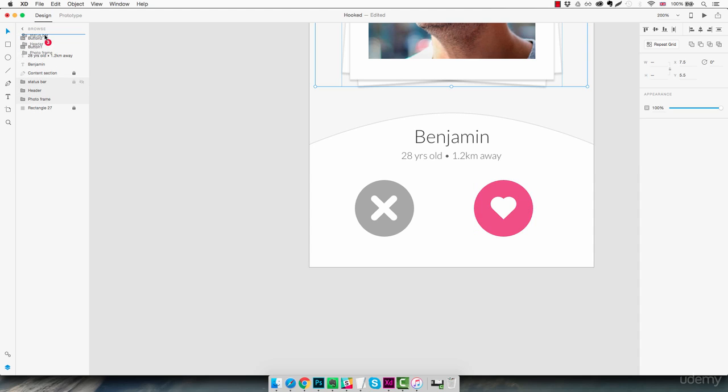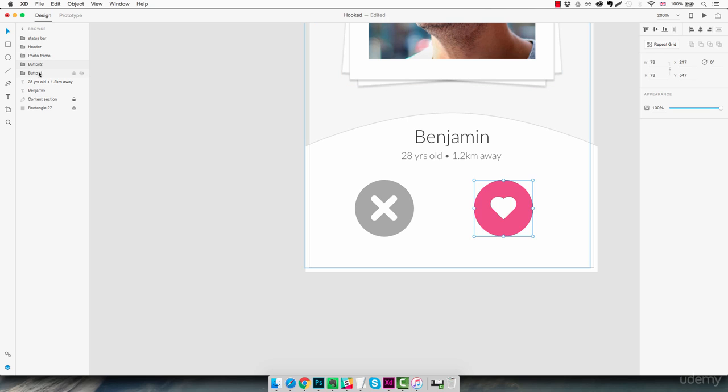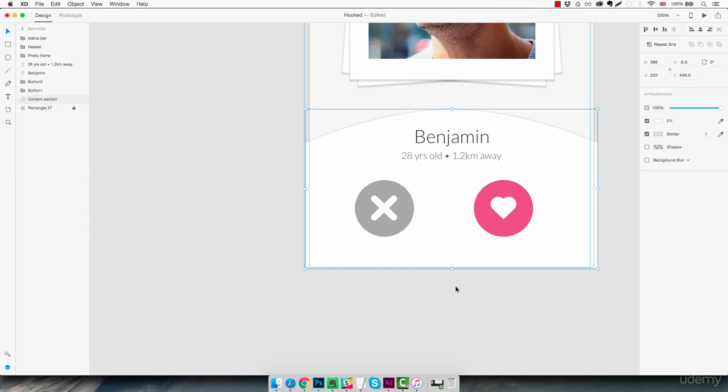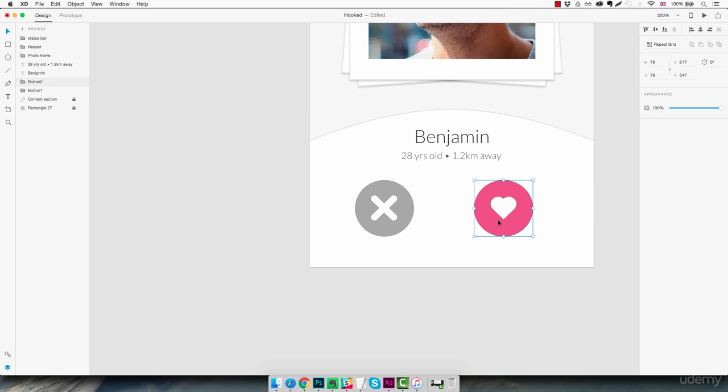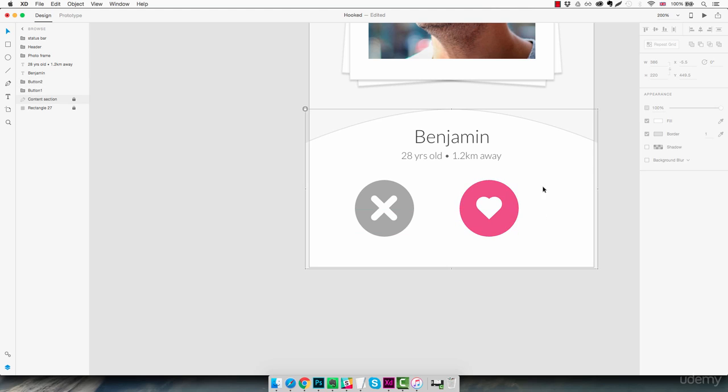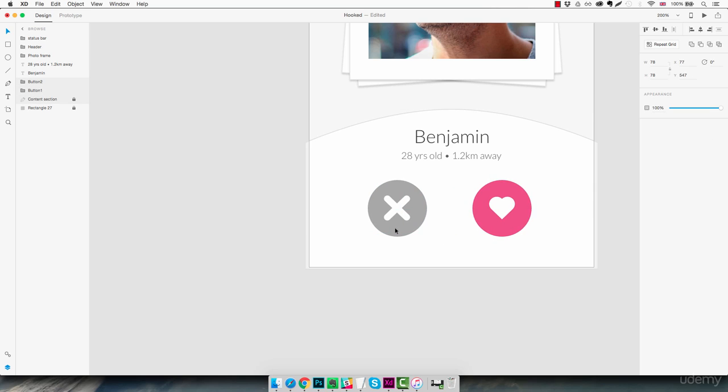Let's move back up these layers, move this up, and maybe unlock this for a second and move it slightly upwards. Okay, so we can lock it again now. And let's move this button a little bit here next to the other one so that we can fix the positioning. So now that they're close to each other, we're gonna move it 10, 20, 30, 40, 50, 60 pixels from the other one. Then we're gonna select them both and center them.